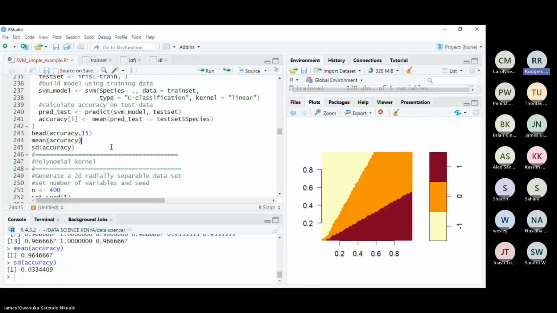Yes, Dr., I have a question. I've seen all along we've been using the accuracy as the loss function, or just to determine how the model has performed in our predictions. What about the one that you mentioned at first, the hinge loss, something like that?